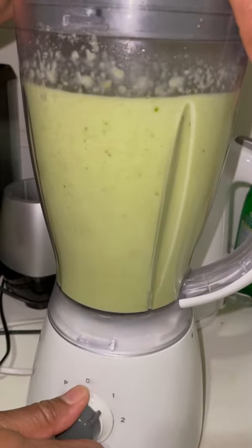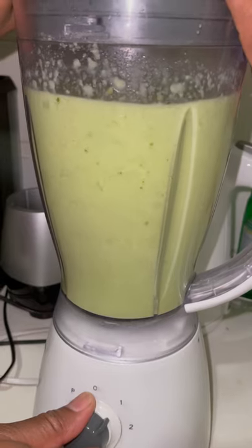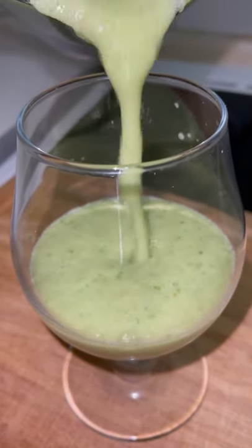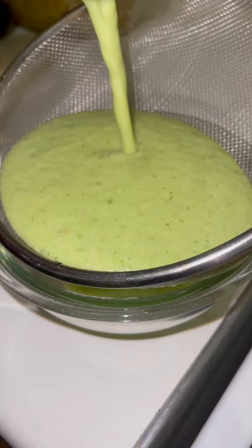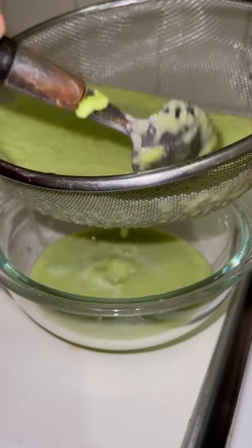The blend of ingredients I'm using has a whole list of health benefits — from the important antioxidants your body needs, to being low in cholesterol and high in fiber. Not to mention that the avocado has the healthy fat that your heart needs, and there's so much more in there.